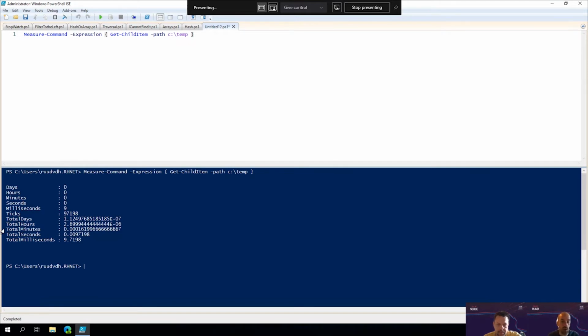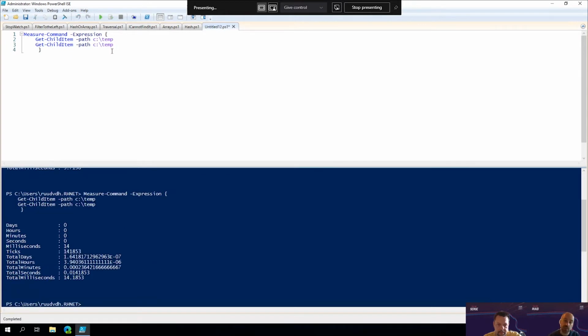So depending, of course, how long certain things take, you can see here, for example, it took a total of 9 milliseconds. This one will give you all the insights that you need for your script. And because you open it with a curly brace, you can actually use multiple lines as well. So, for example, we're going to run it twice. It's not really something you would usually do, but you can see here that eventually you will have the total duration of those two commands, which in the full expression you will actually see here.